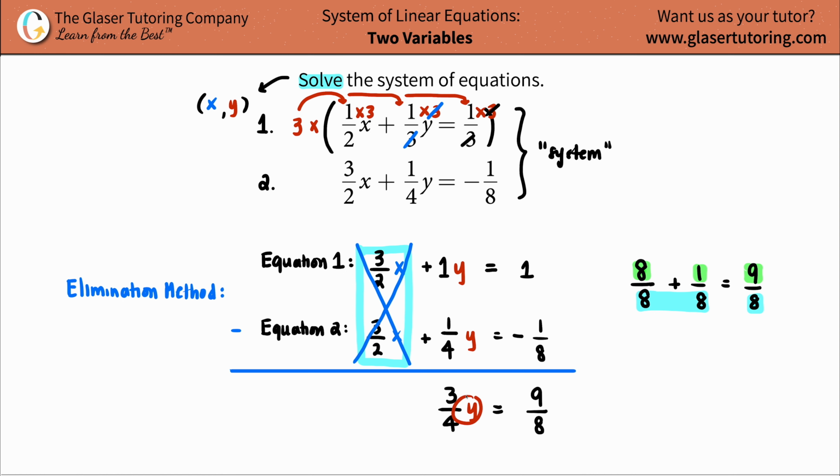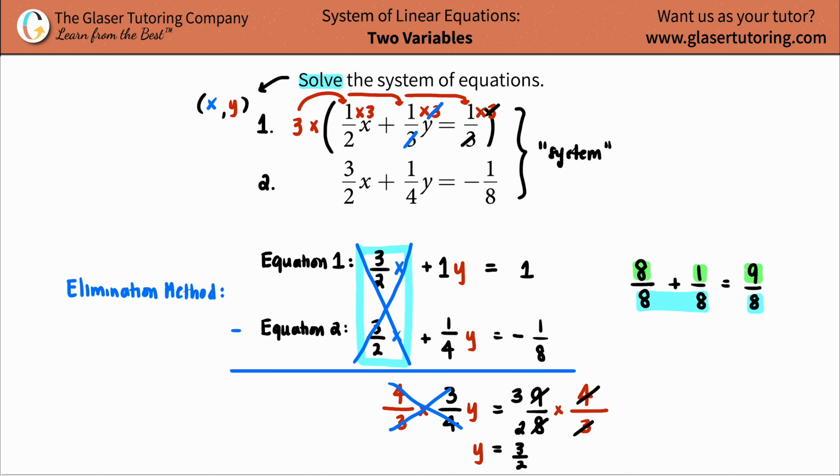Now, we just want to get y by itself. So it's being multiplied by 3 over 4. So you can multiply it by the reciprocal, right? The 4 goes on the top, the 3 goes on the bottom. And whatever you do on that side, you just got to do on the other side, right? So 4 on the top, 3 on the bottom. And this whole thing goes bye-bye. Now you just have y equals. And let's just simplify on the other side. So 3 on the bottom, that's a 1, right? This is a 3 now. And then the same thing for the 4s and the 8s. 4 goes bye-bye, the 8 goes on the bottom. That turns into a 2. So this actually turns into 3 over 2.